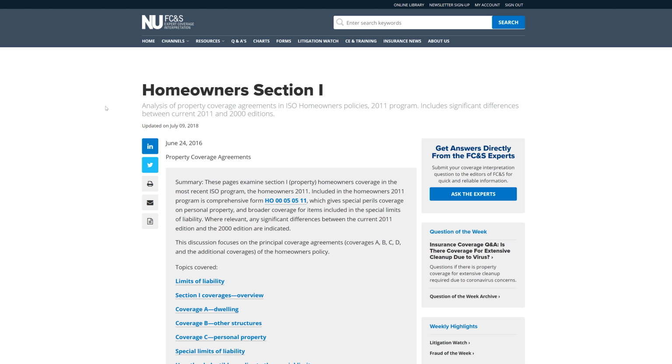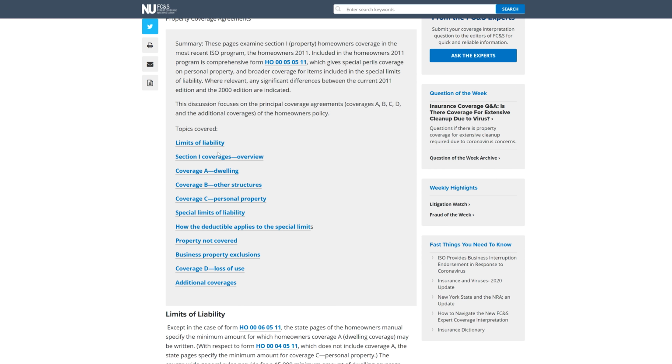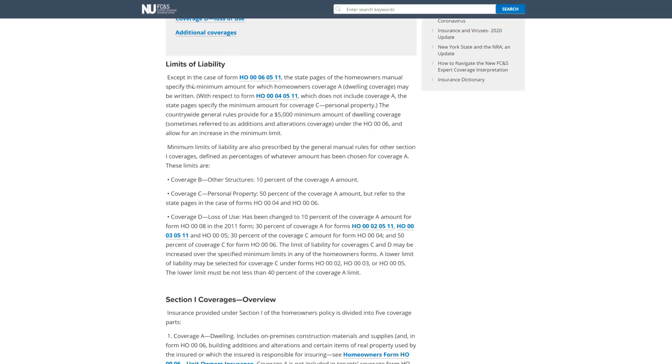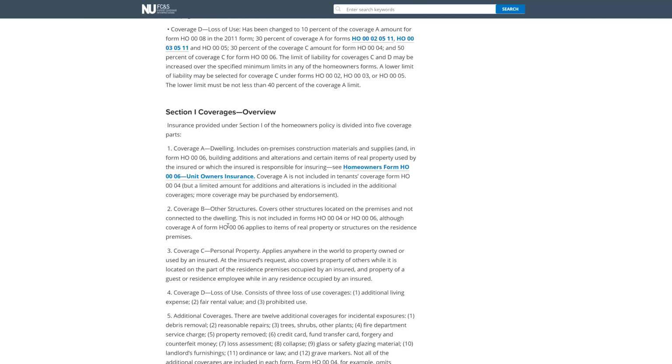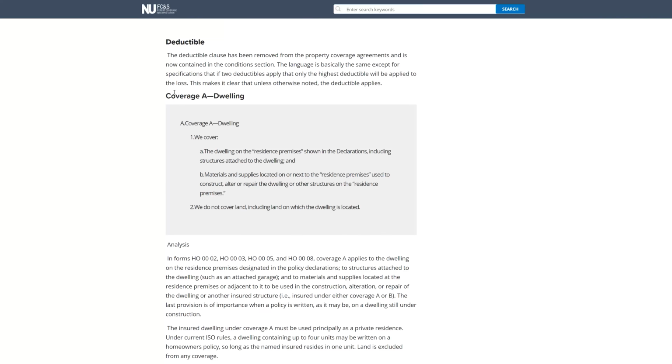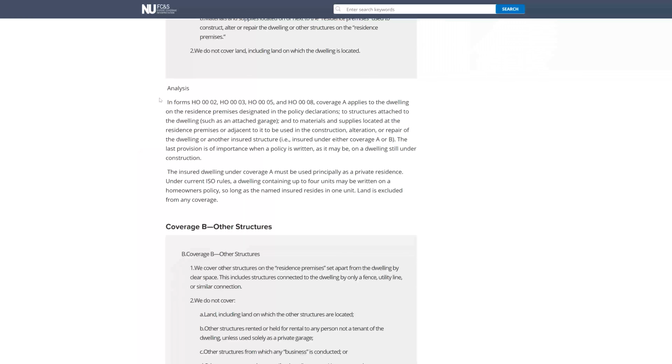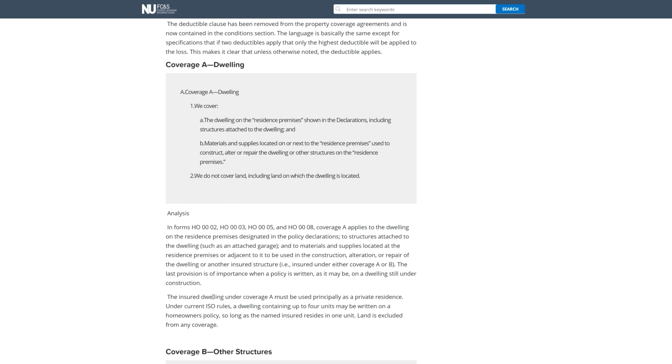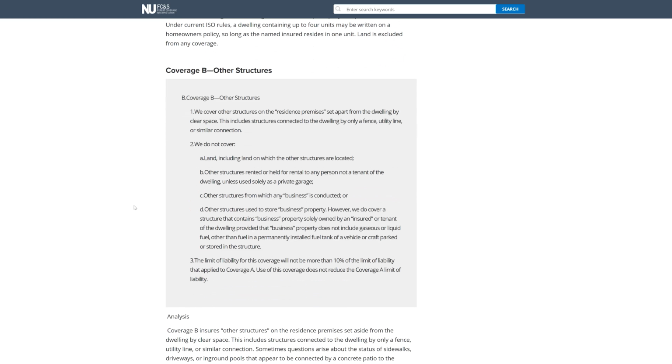And these are the topics covered within this policy form. These are all the provisions. This discusses all of the different coverages and limits. And then as we keep going down, you'll see the actual policy language is in the gray sections. And each time there is policy language, beneath that, you'll see our editor's analysis. So sometimes it's short, in this case, just a couple of paragraphs. Sometimes it will be rather lengthy.